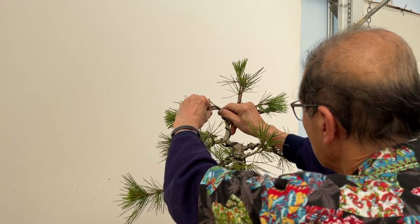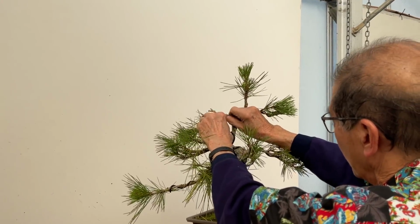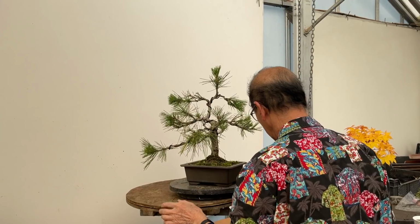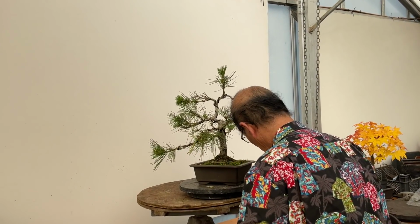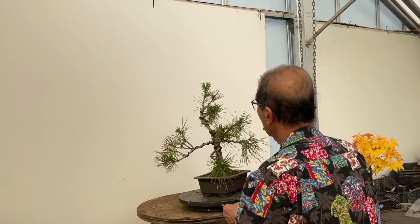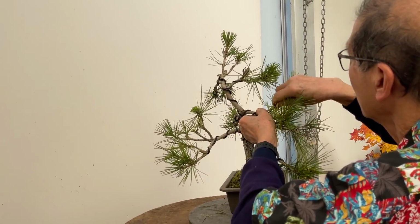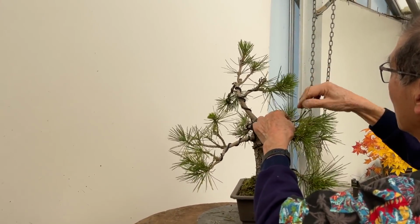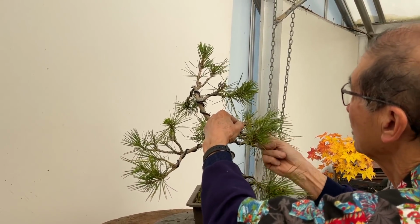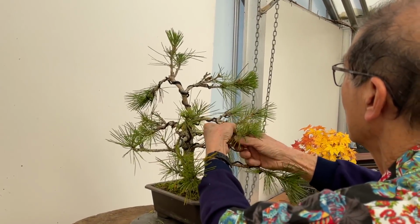With most pines, don't be in a rush to repot too often. The more pot bound the tree, the shorter the needles get. With black pine, you always get these very long needles. And one of the reasons why people don't like black pine is because the needles are long. But if you are patient and keep the tree pot bound, but keep it fed well so that you're not starving the tree, the needles reduce very significantly. So you will get small needles or shorter needles in a much shorter space of time.